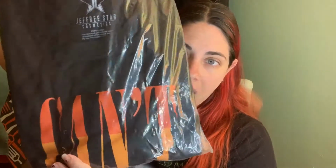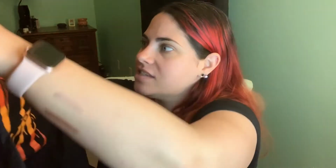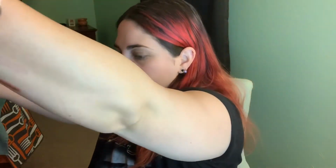This is the Jeffree Star, and I got it in extra large. This is the Can't Relate shirt. So his Halloween limited edition shirt. He's got one on his website that's blue and black. This one is limited edition, orange and black, dude. Orange and black. So look at this. Ah, can't relate. I'm so happy. I'm so grateful for this. Like, this is really what I wanted. So I'm really happy with this box. This is ridiculous. This is definitely worth more than what he gave it away for.